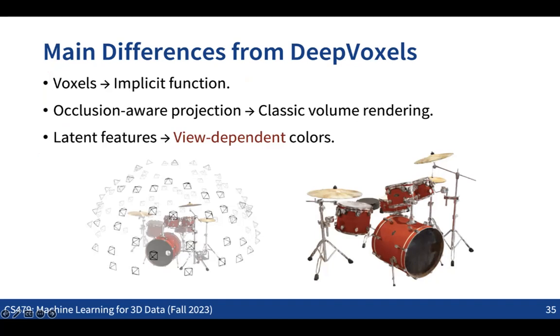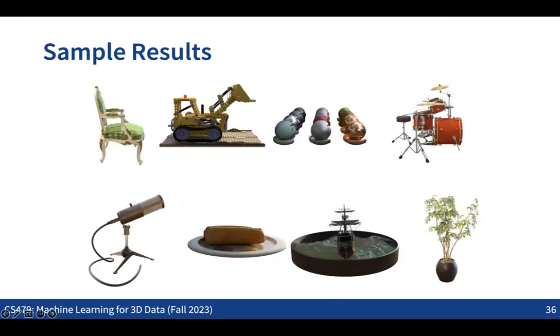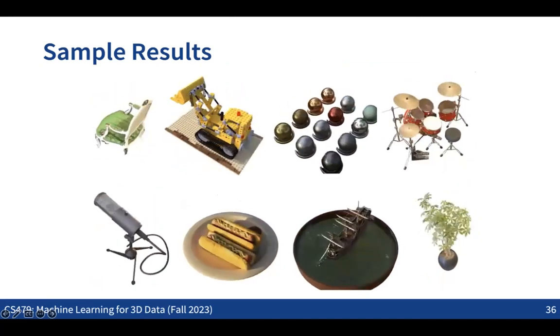And one more major change is that we are not just using latent features, but actually we are going to use a physically explainable quantity, which is the view dependent colors, and also some kind of geometric constraint as well. So this is basically the output that we can see using NeRF. As you can see, the quality of the rendering looks quite good, right?